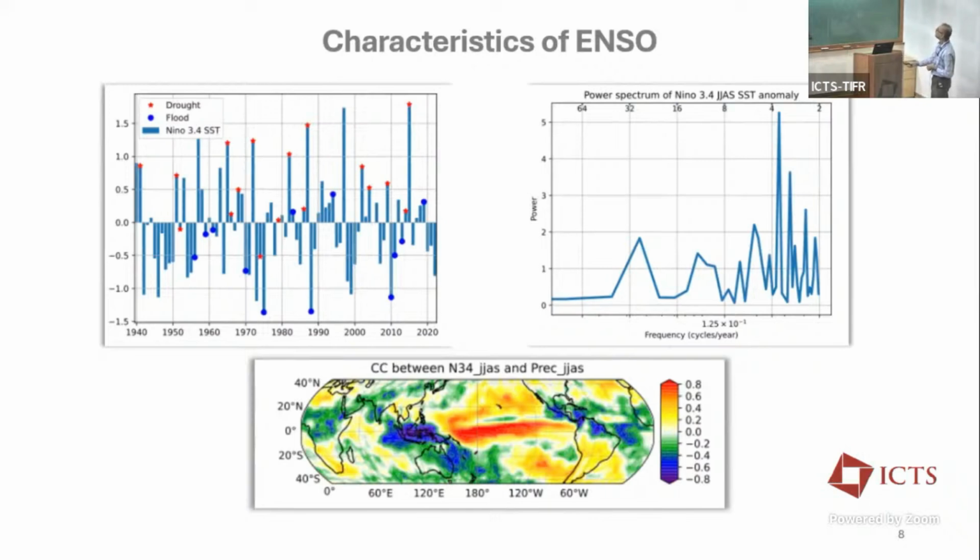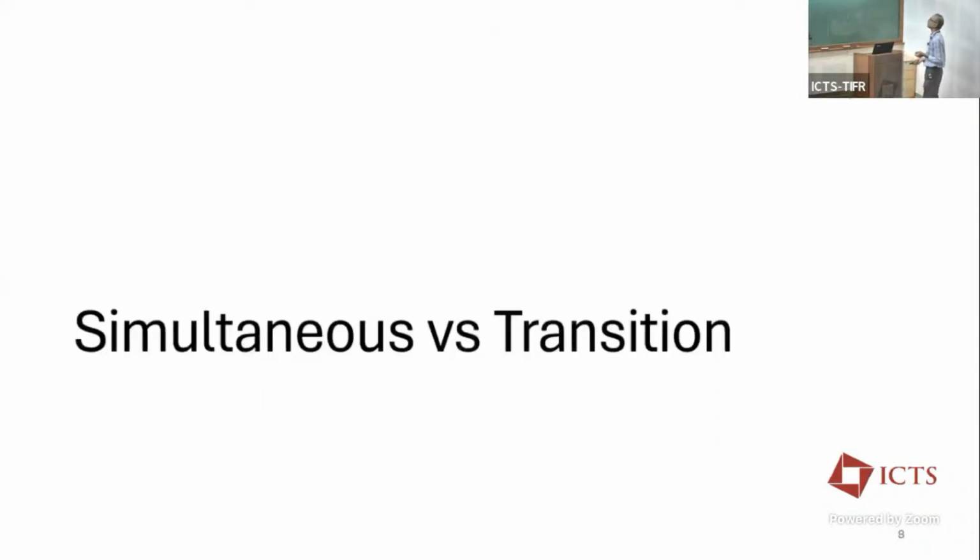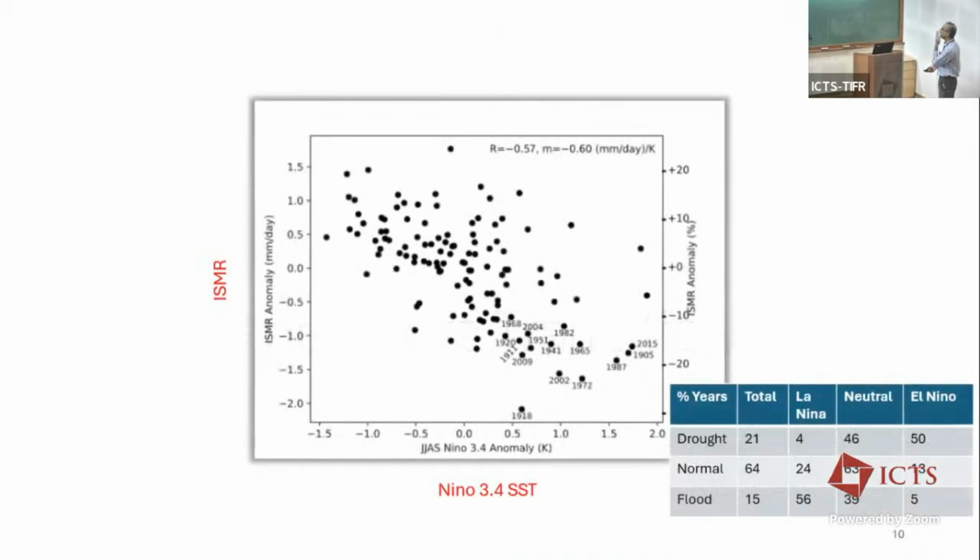And then the relationship of the Nino 3.4 SST with rainfall everywhere looks like this. What happens is that the change in the intensity of the Walker circulation makes an El Nino bring more rainfall here and suppressed rainfall over this region, as well as over the Indian region. The convection over this region can drive the rainfall over India, possibly changing or suppressing it during an El Nino. So that was a kind of theory for several years, but we'll try to revisit it.